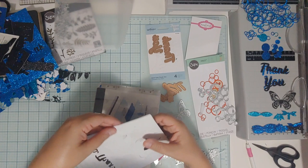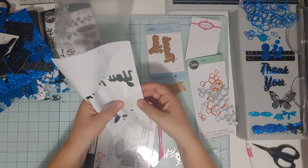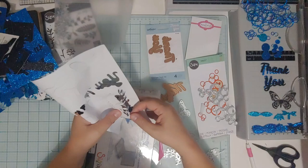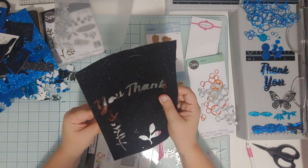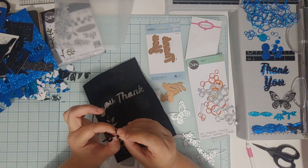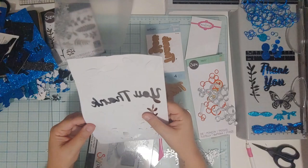Let's see how this one goes. It might. That other one popped out, but it didn't look very nice, so I'm not keeping it. I don't know, maybe I'll cut it up. I always do that. I do not mind cutting stuff up. Well, let's see. Hey, this one might be okay. Oh yeah, look at that. That one worked. Even though I screwed it up. Let's see. Is there another one that'll come out nicely?